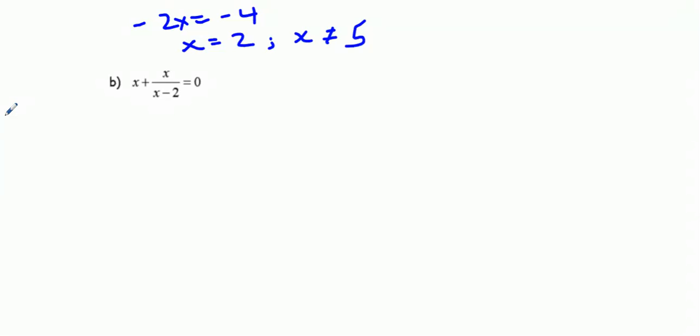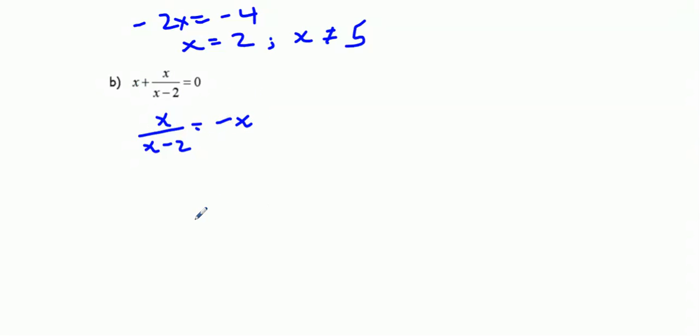This time around, there's a couple things we can do. We can either use our knowledge of adding rational expressions, which you learned last year, and get this one side to be a single rational expression. Or I think more easily, we just move one of the terms, because this is really comprised of two terms. There's the plus sign separating these two terms. If we move one of the two terms to the other side, then we can cross multiply. So let's just do that. I think that's easier than adding these two rational expressions together.